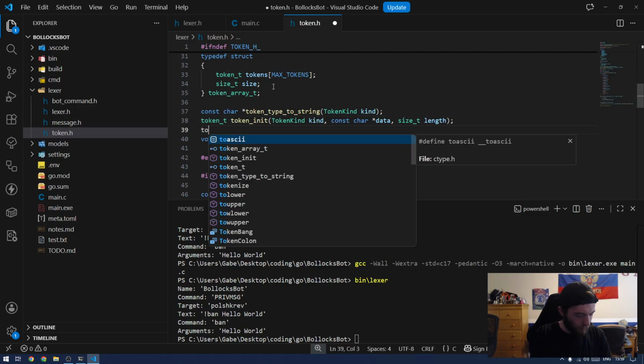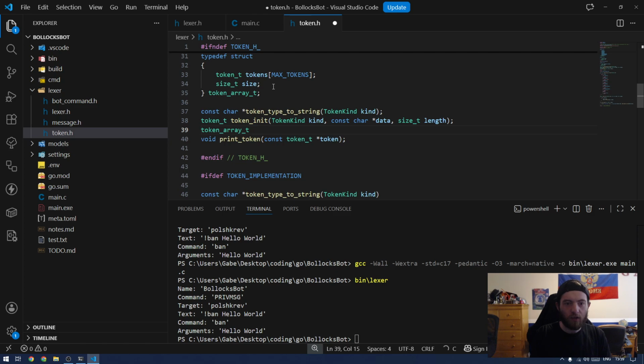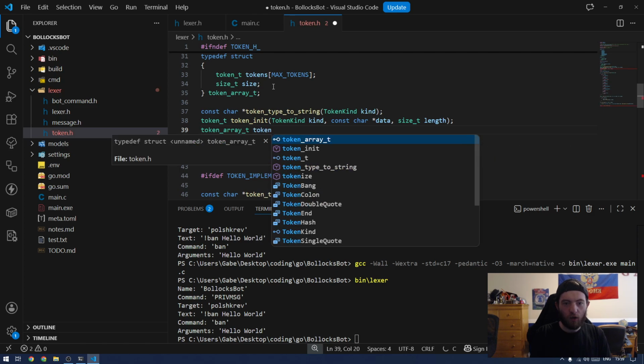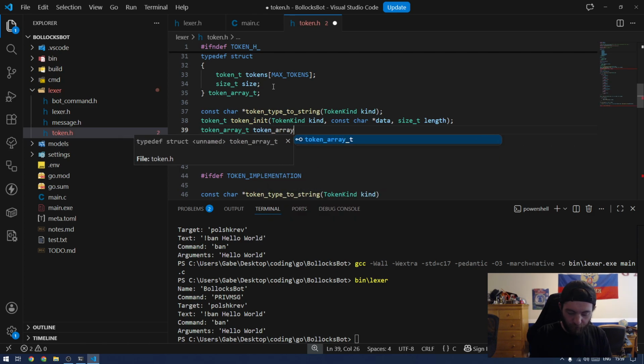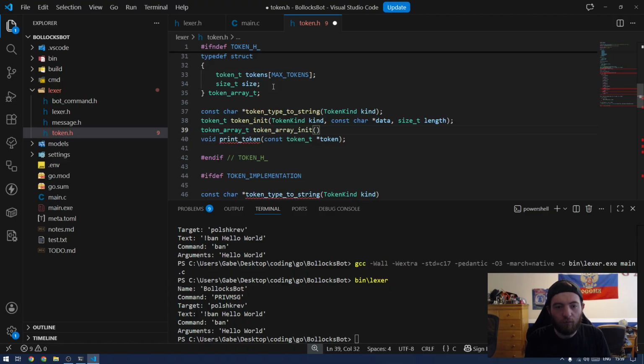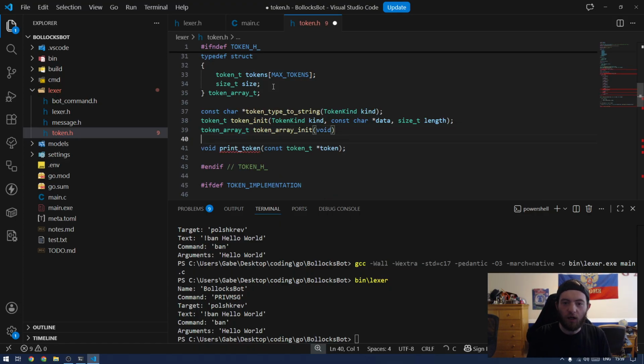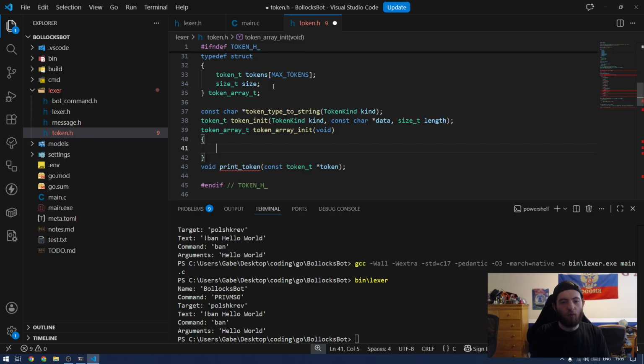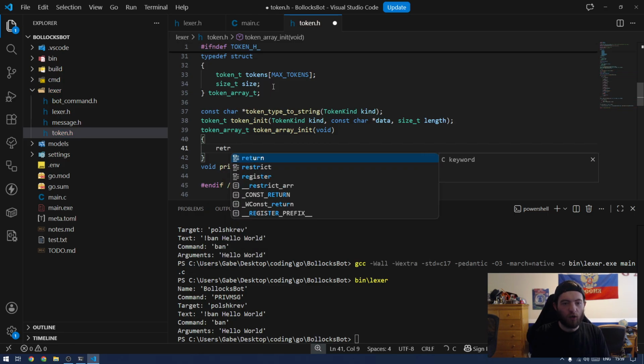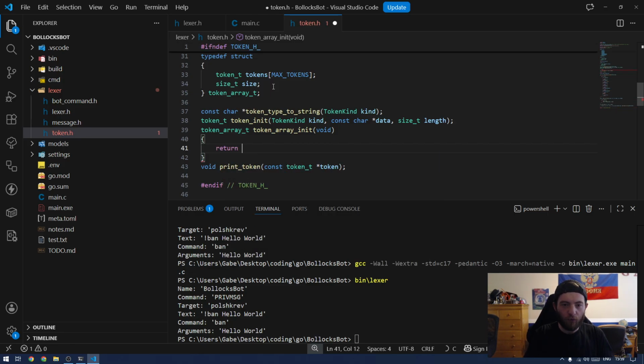We're gonna say token array t, token array init. I don't think that's gonna take any arguments, and we're going to just return, I don't know, because it's zeroed out, right?